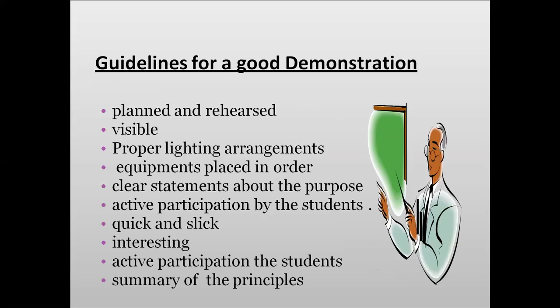There are certain guidelines for a good demonstration. What are the underlying guidelines for a good demonstration? Number one, it should be planned and rehearsed. So before doing any experiment or demonstration or showing some procedure, it should be properly planned, and the person who is going to demonstrate the experiment should rehearse it.